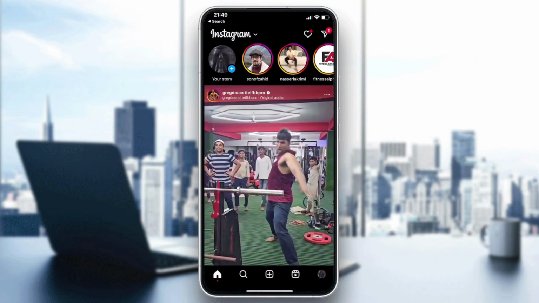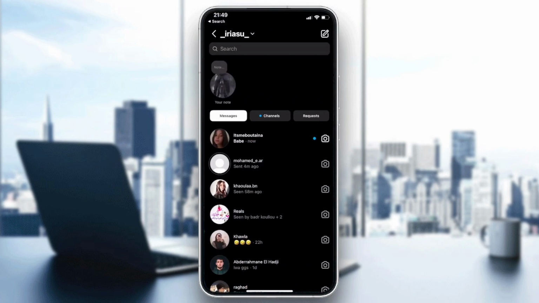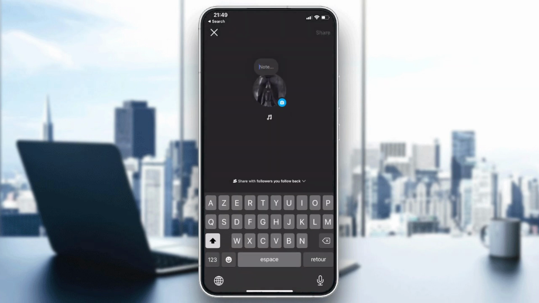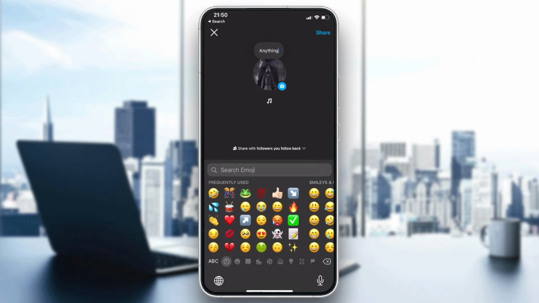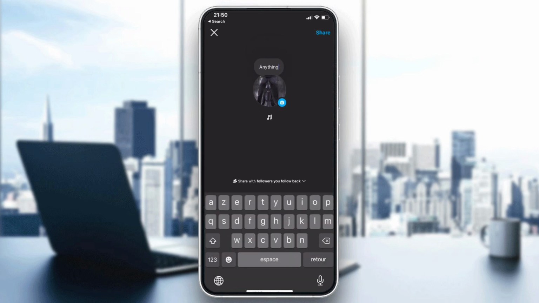We go to Instagram and basically we need just to go to the DMs place, and here we will find the notes menu or the notes creation page. And basically here we can start adding our text for the notes, just anything, for example, and you can type whatever you like. You can add emojis and you can add everything that you would like.